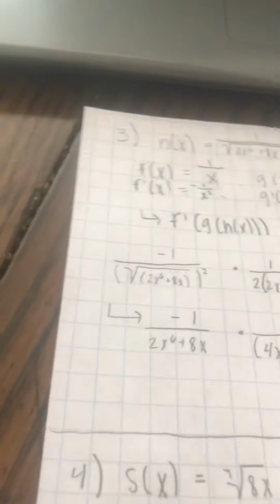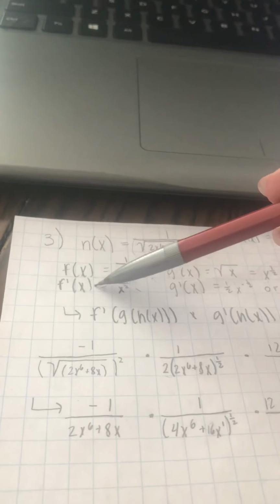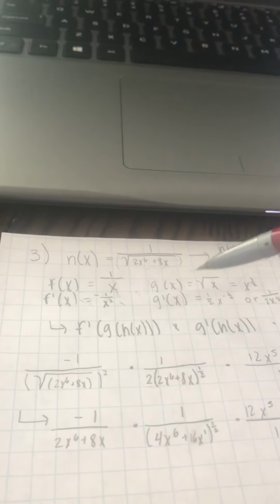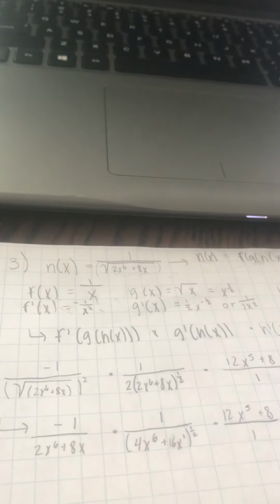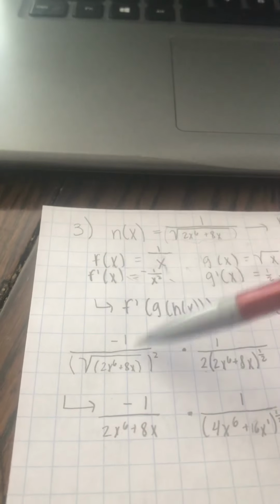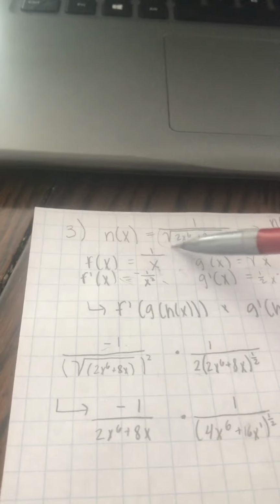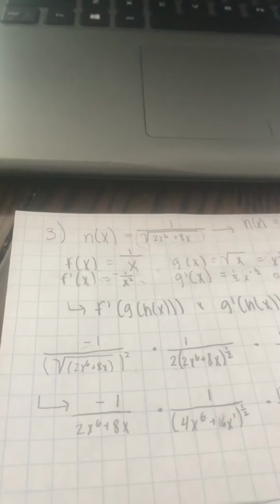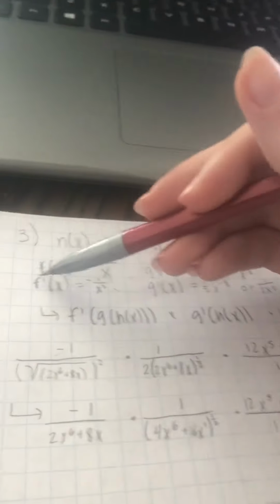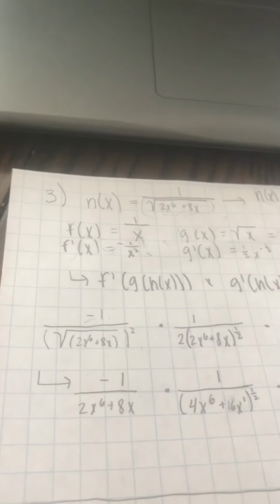So in order to do that, the first step I did was I did just the derivative of f of x, and then I put the non-derivatives of g and h of x inside of that. So it's f prime x g of h of x. So it's the derivative right here. That's the -1 and the squared, and then inside is that square root of 2x power of 6 plus 8x, which I've noticed that all you're changing from the original equation is you're changing this f to an f prime, which becomes super easy when you're rewriting it.